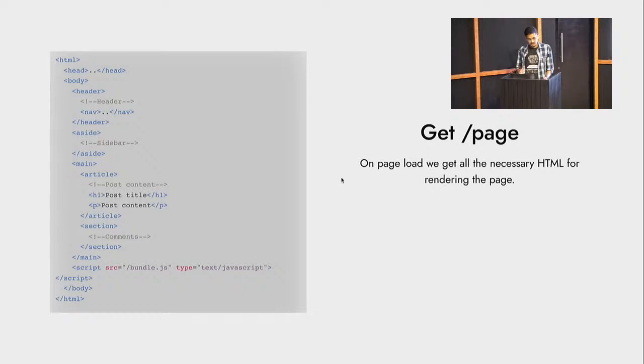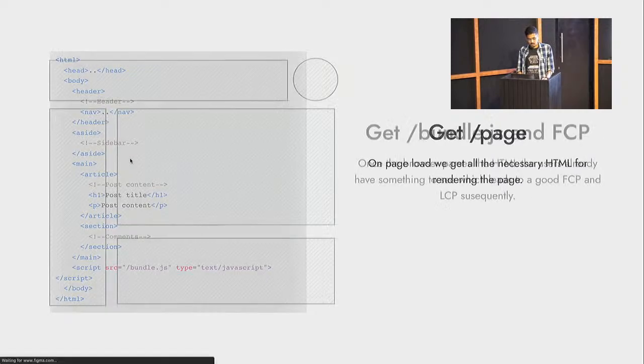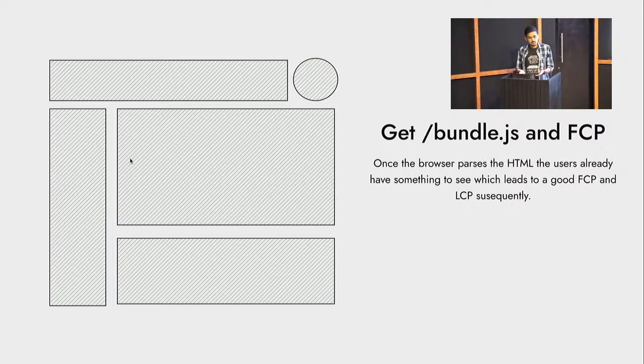If you see, right now in this HTML, we have all the details for rendering the page. We have the title, content, and everything. So once the browser parses the HTML, it leads to a very good first contentful paint and largest contentful paint.